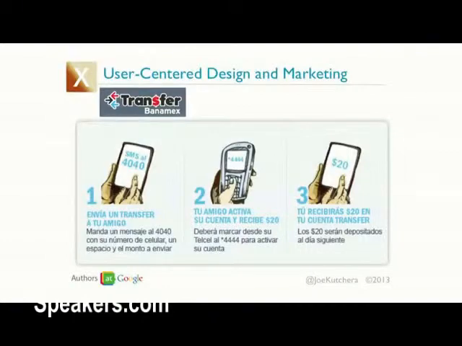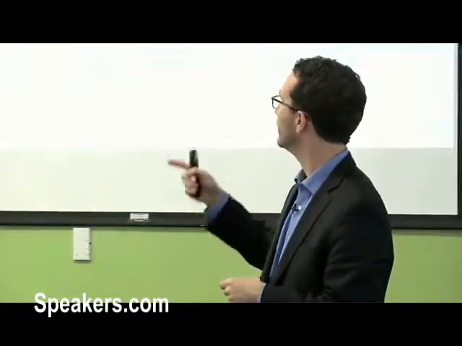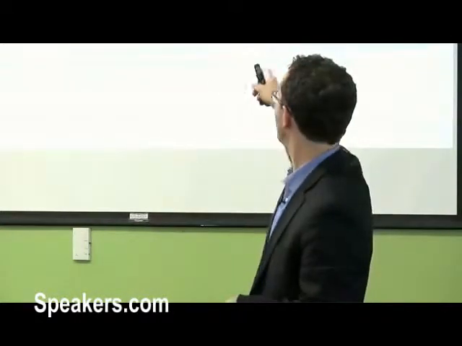And when they developed their marketing program, and this is in Spanish here, they developed a 3-step marketing and word-of-mouth model for promoting their product and baked it right into the product development, where when someone signs up, their phone number becomes the account number, and they can invite the people that they have on their phone to join. And when that person signs up, each person that signs up gets 20 pesos deposited into their Banamex transfer account. So obviously the word-of-mouth element was baked right into how the product was developed.